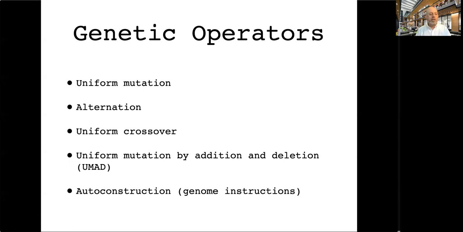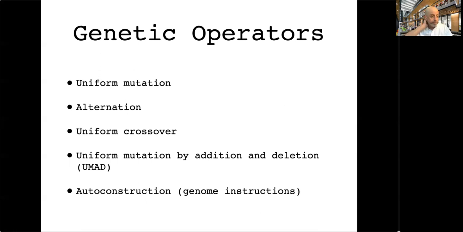Uniform crossover is certainly possible, where you take from one parent or the other at each location with some probability. The operator that we use for most of our work these days, we call UMAD. This is uniform mutation by addition and deletion. You take two sweeps through the linear genome. The first time, with some probability, you add things, and the second time, with some probability, you delete things. This is a little different than replacing things. Replacing is like adding and deleting in the same spot. If you can add and delete in independent spots, our results seem to show you get many more paths through the search space and much better results.